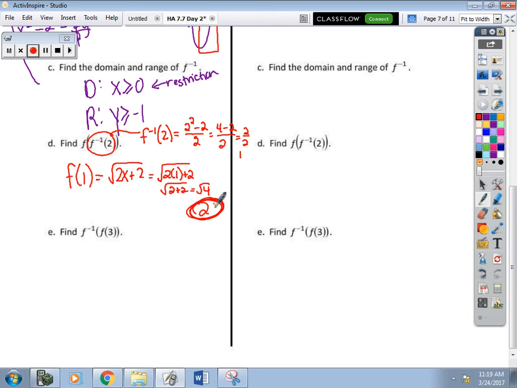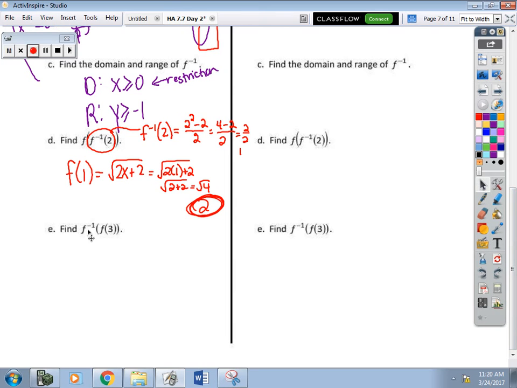But let's do the next one, which has the inverse on the outside, the regular function on the inside, and we have 3. So let's see if we get 3 also. Maybe this is a pattern we can find when we're doing an inverse composition. So first we'll find f of 3, which is the square root of 2 times x plus 2. So that'll get me 6 plus 2, the square root of 8. Don't bother breaking that down into 2 square roots of 2, okay? Because we're going to plug that in somewhere else. If you do, it's okay, but it's not necessary to simplify this.